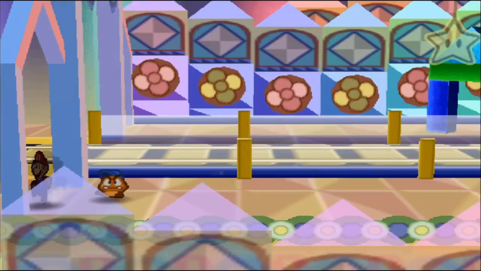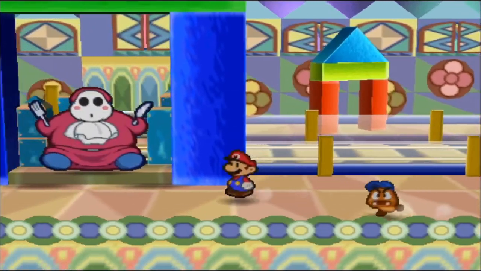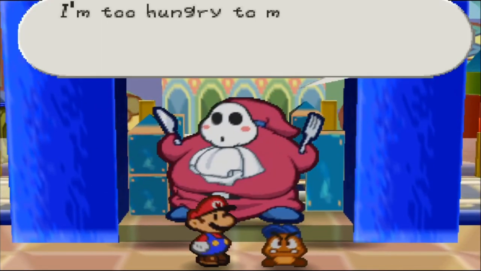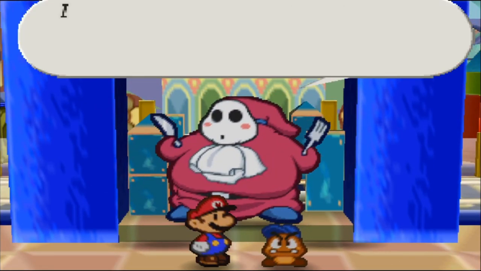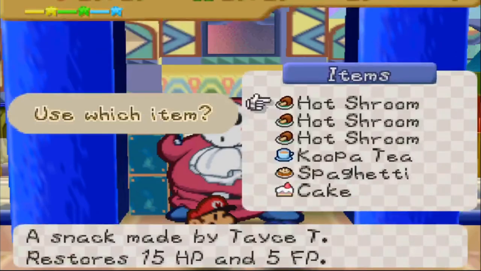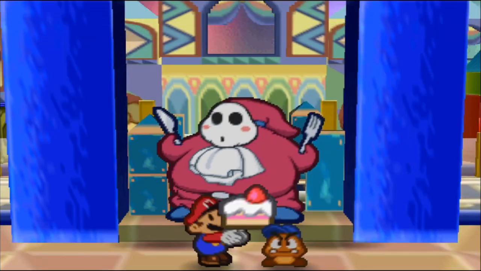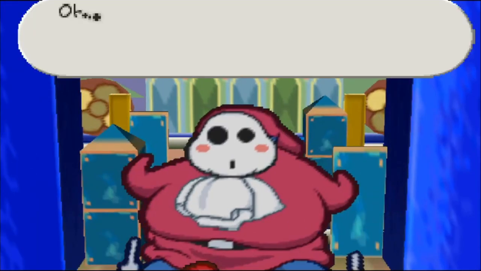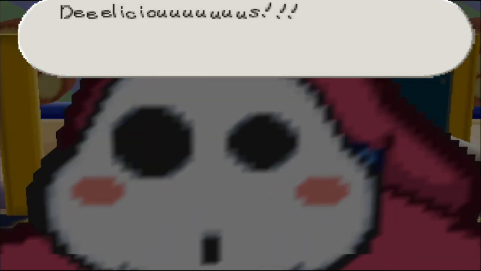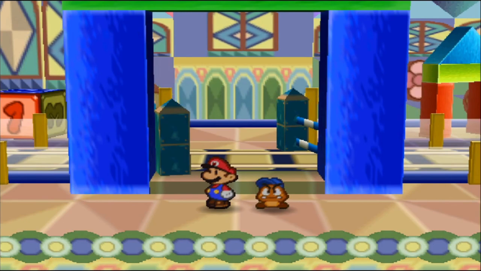Shoop! Haha, you fool! Haha! I am too smart, too ninja for you! Too sneak? I am too sneak. Spy guy? More like... Fail guy, am I right? Sure. I'm too hungry to move, I'm famished, I must eat! I need a sweet, sweet cake with frosting and cookie crumbles! Oh god. I don't think there are cookie crumbles on this, but... That's okay. Here we go. Oh! Ooh! Ooh! Delicious! This is lip-smacking good! Oh my... What?